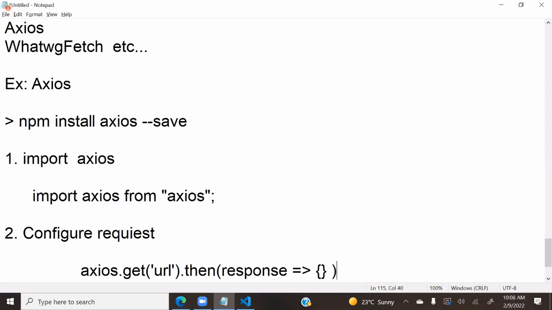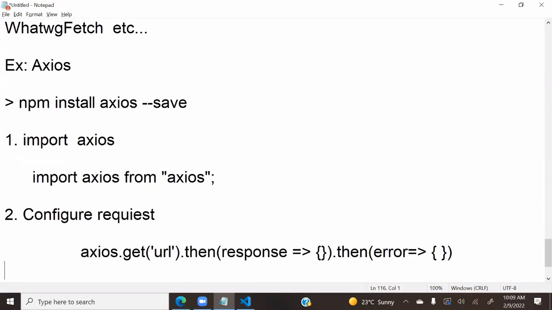You can have another then. This is for errors. If you have any error, you can collect the error in the second then method.